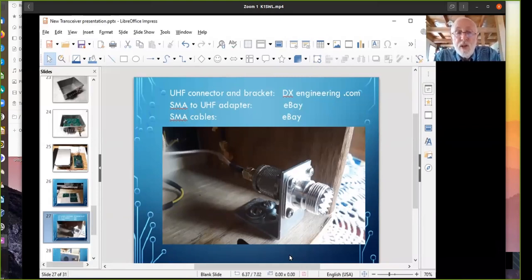And other lengths are available. I think I've seen them up to 36 inches. At least I gave up at that point. They make them longer, not interested. Anyway, my experience with bringing RF signals off printed circuit boards in particular was that things like twisted pair or even RG174 would always break after a while. And then you'd have a mess on your hands trying to remove the old coax and solder some new stuff in.